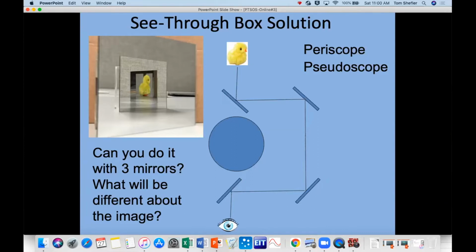You can also do it with 3 mirrors. If you put one of them here and then have this one bounce it here and to here and here. And if there are 3 mirrors, then the image is reversed too. So if you have an odd number of mirrors, the image is reversed, even it's not. I think it'd be much better to have students do this in the classroom with stand-up mirrors.